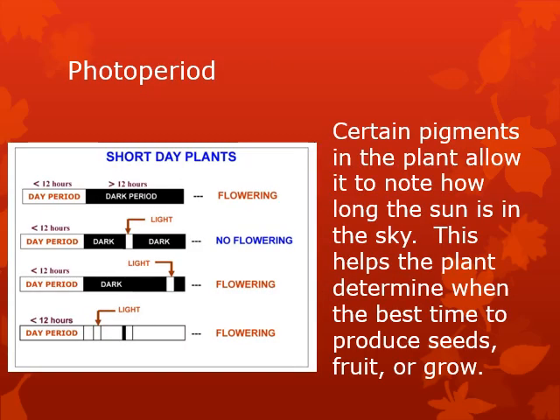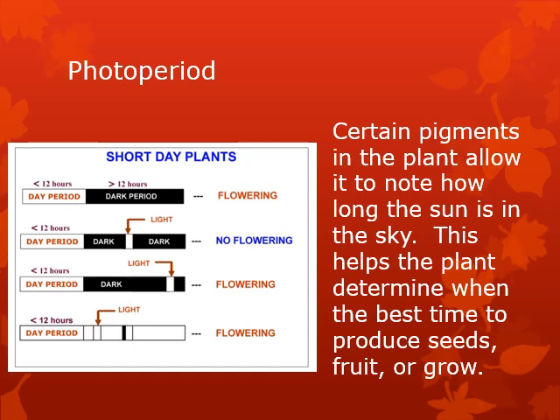So first off, we'll talk about photoperiod. Photoperiod is the amount of time light is on the plant. Plants respond to the amount of light present, more so than they respond to temperature. A lot of times people think, oh, winter's coming, plants think it's cold, so they start to close down. It's actually they're responding to how much light is in the sky at any given point. Basically, you induce fruits and flowers to grow based on the light present.